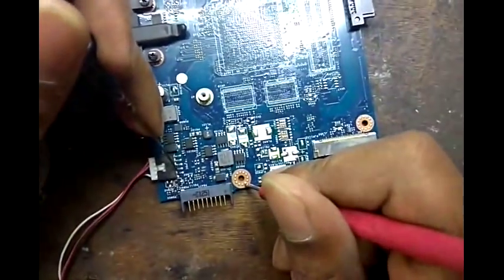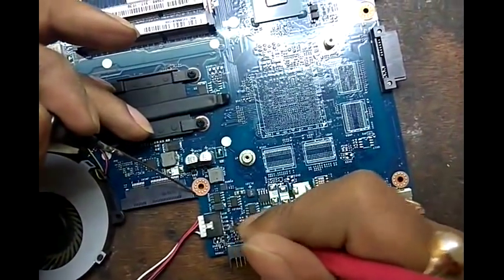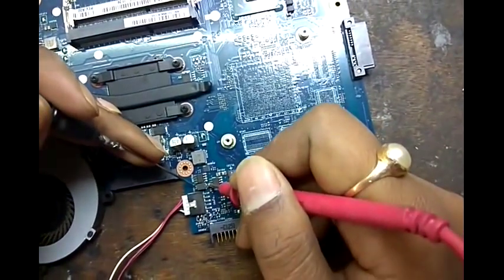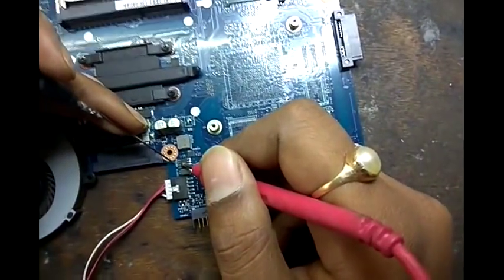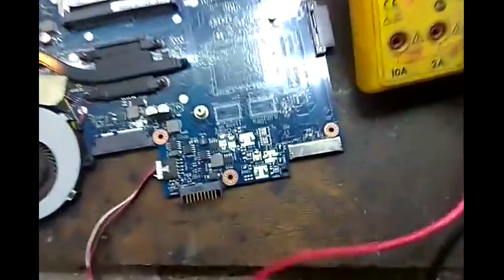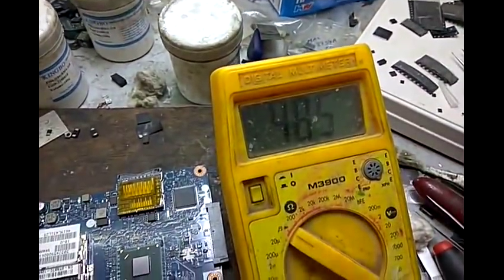Now we check the ground pin first. This one is ground, both are ground. This one is the 19 volt line, red wire 19 volt. Now we check the fuse is okay. From this fuse, a MOSFET is connected, PQ100. Now we check this MOSFET. One side shows value, reverse side shows value.